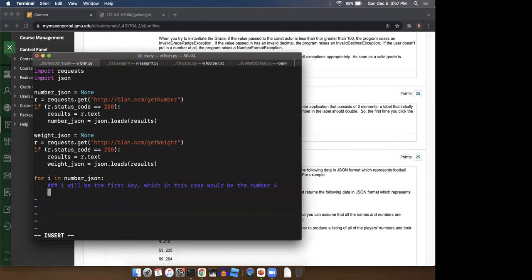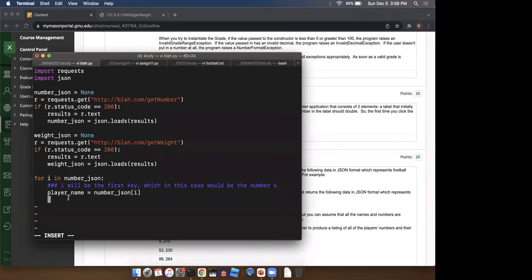I can use that number 4 to get the value, so the player name is going to be number_json[i]. So i is the number 4, and number_json[i] is going to be the player's name, Taylor Heineke.